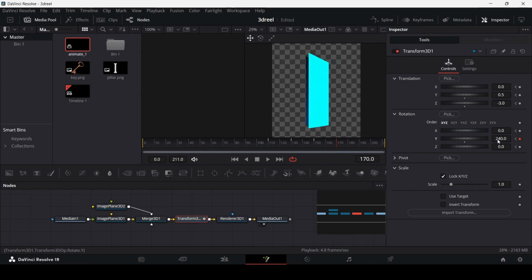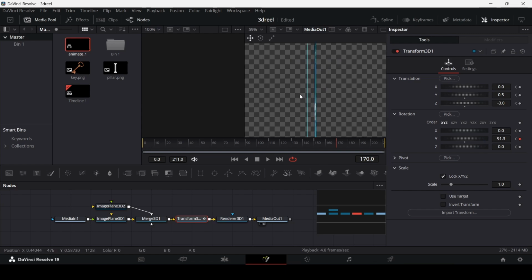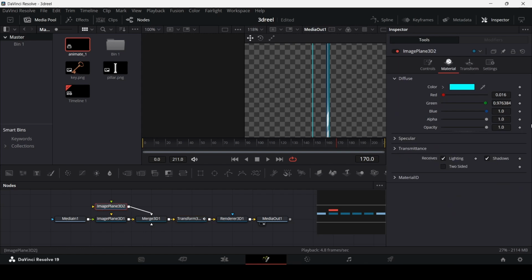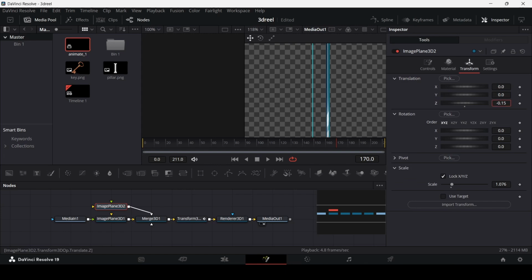Okay, so one thing you will notice right here is basically the distance between these two. So if you see something like this, you can always go over to the Image Plane 3D, which is the second one, basically the background. Go over to the transform and you can just change this right here. You can just move this in. So you can just go with minus 0.01, and this will just remove this for you.